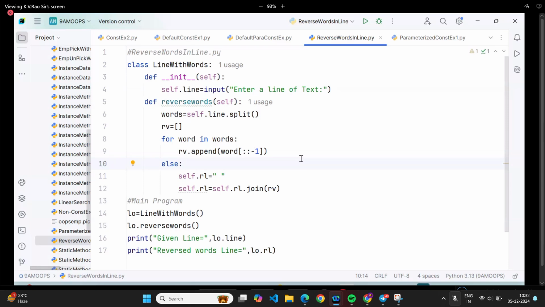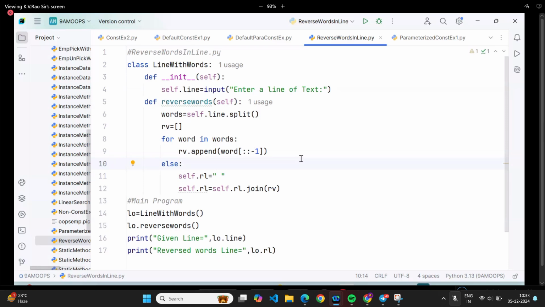Write a Python program which will accept a numerical integer value and display its factors by using classes and objects.